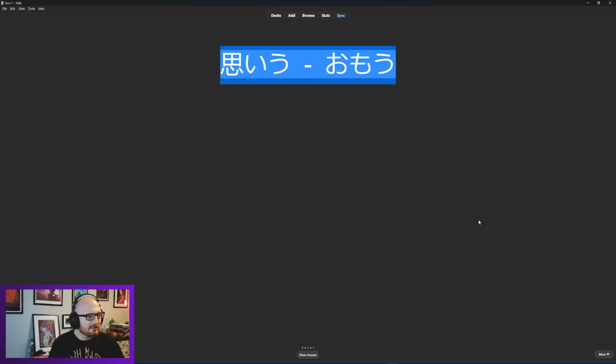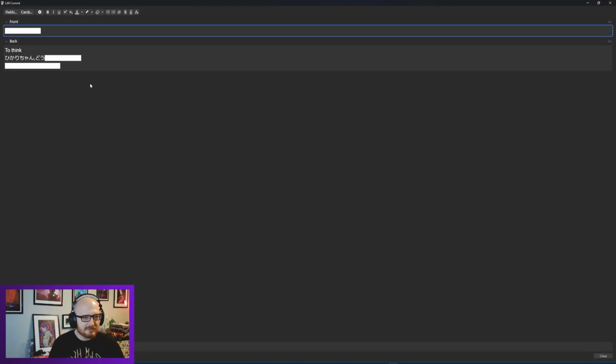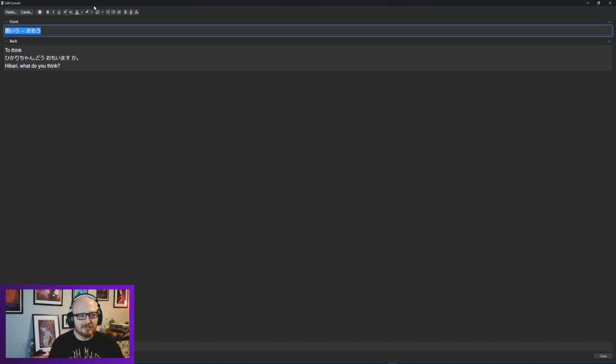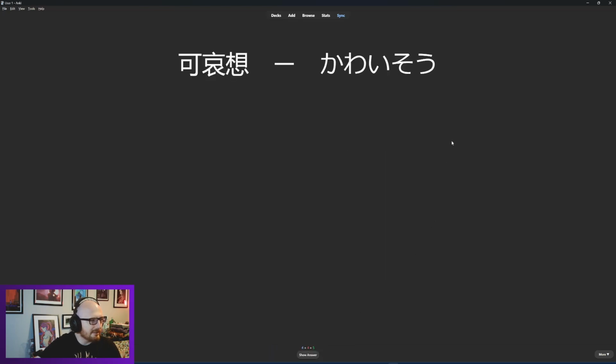Omoi. Omoi. This is, well, that's think. That's the think right there. So, I'm assuming this is to think. Yeah, to think, and we have a bad example sentence. So let's just quickly. It looks like I went in and censored it. Like actual censorship, you know, like the government does. To think. Hikari-chan. Dou omoimasu ka? Hikari, what do you think? To think. Omoimasu ka? Okay, I will say good on that.